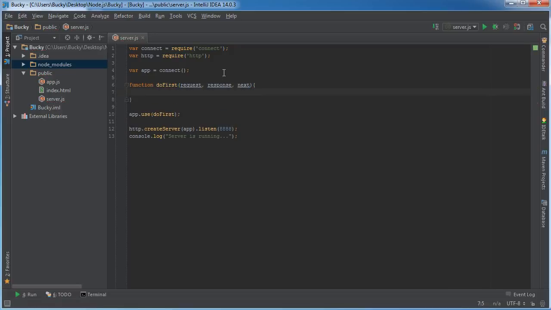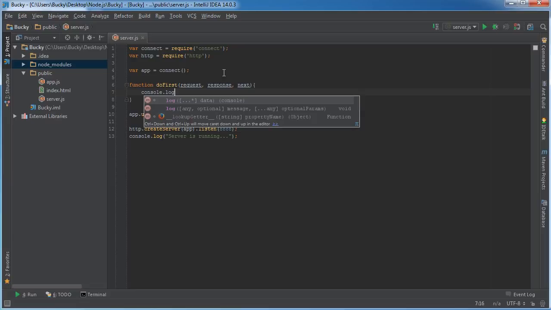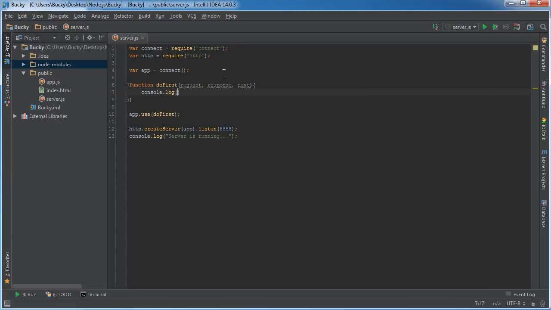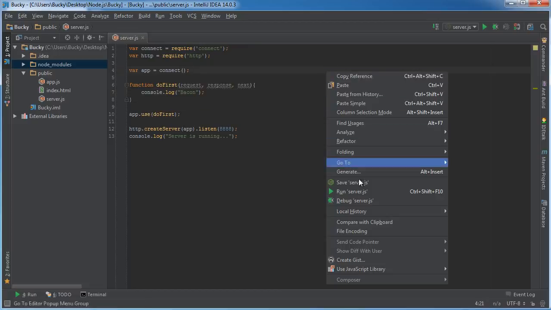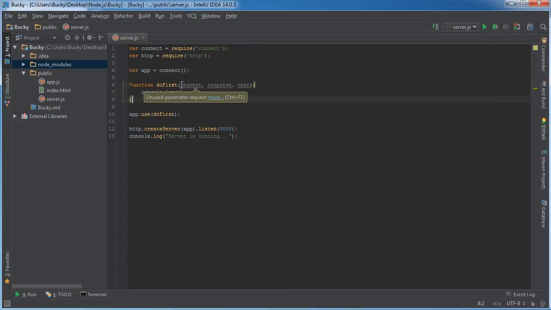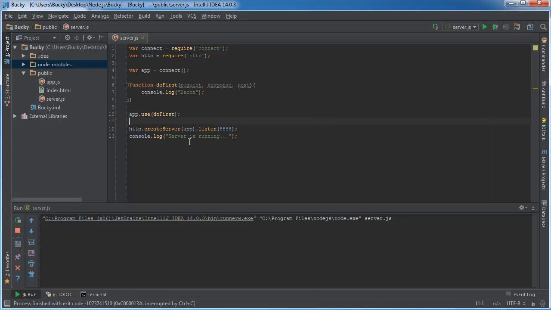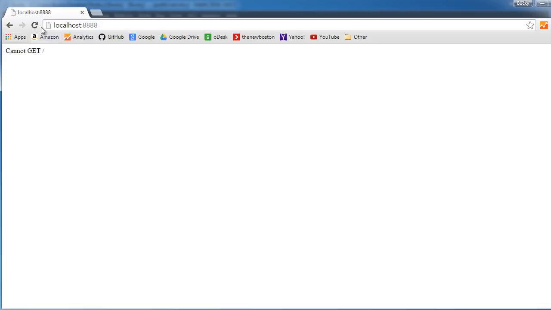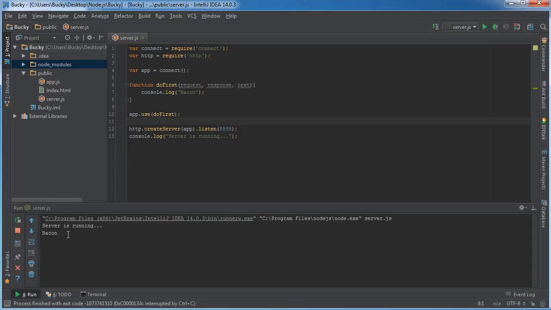So just so we can have something going on, whenever they make a request on the server, we'll just do something really stupid and log out the word bacon to the terminal. Alright, so that is pretty much how we can set all that up. Again, we don't even use the request, response, or next right now. I'm just showing you guys a real quick example. Server's running. We just refresh the page and check it out. It says bacon. Pretty stupid. It seems like we could do that before.